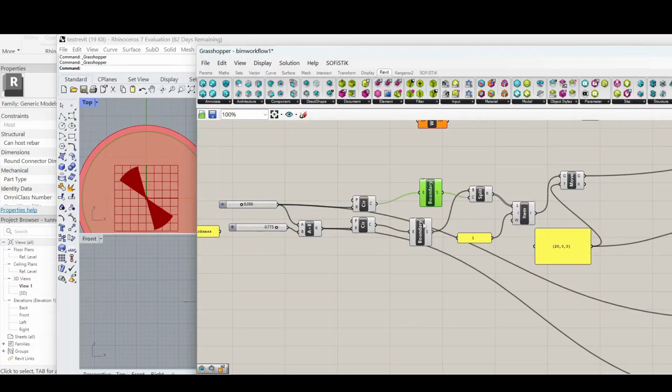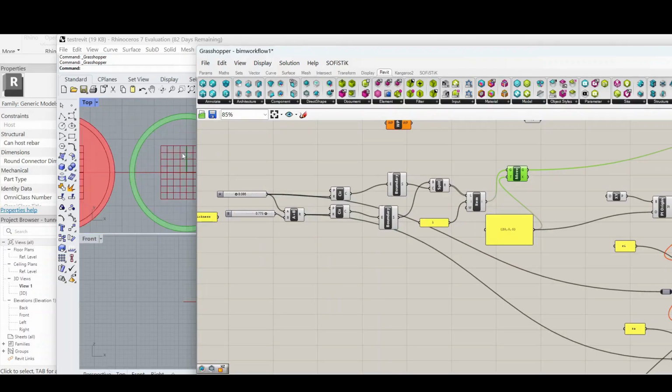From these circles, I created boundary surfaces and then used split to subtract the inner surface from the outer one. Now we have the ring-shaped tunnel cross-section. I moved it slightly to the right just for better visibility.